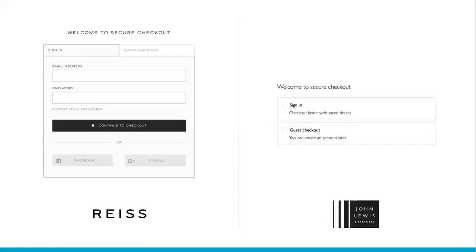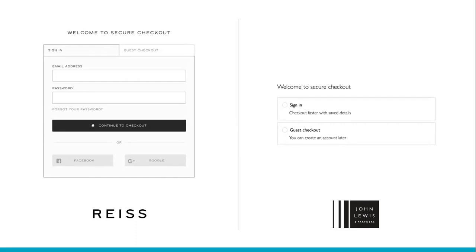I think the John Lewis one is signposted really, really well. This is the only thing on the form on that page, which is, hey, do you want to sign in? And it's got that really friendly message around, well, you can check out as a guest, but you can create an account later on. It's like that kind of soft welcome into the store and the experience.